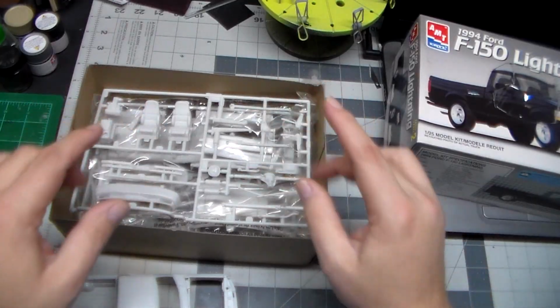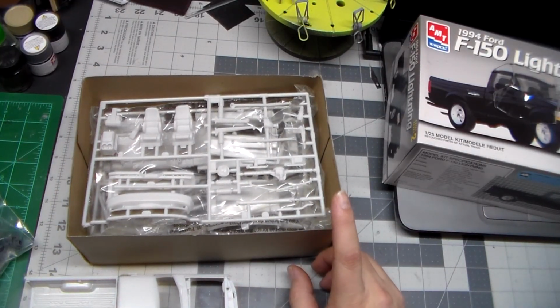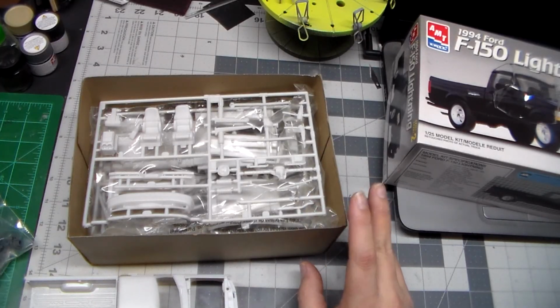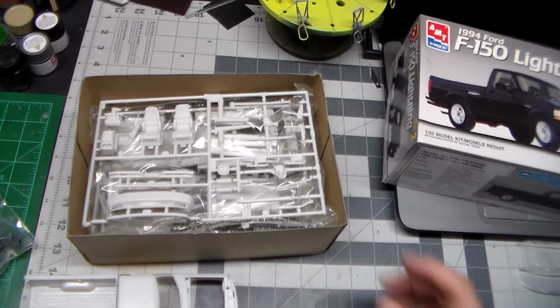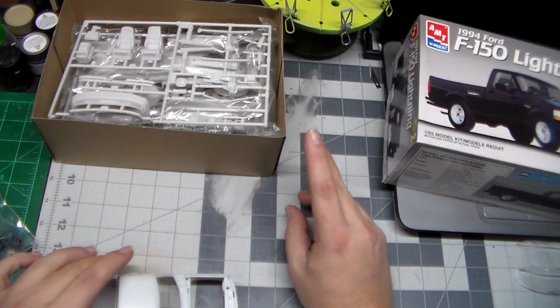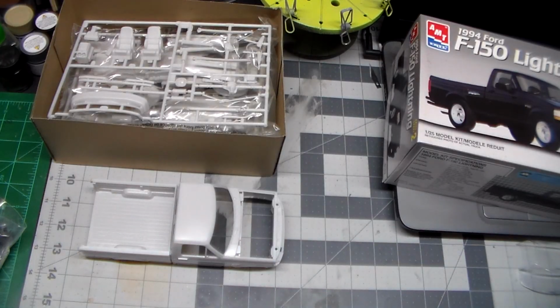Also, I have sent my decal sheet off to STS to get it redone, because it looks like it may have gotten wet or something at one time. I bought this as an open kit. It was open complete. So the decals were kind of cruddy in it. We got those in the mail on the way to STS to, number one, remake them, and number two, make a slight change to some of it. We've already got some stuff planned for this guy.